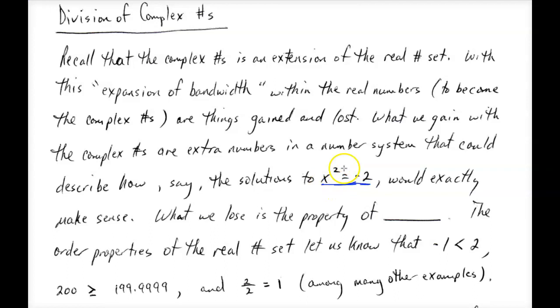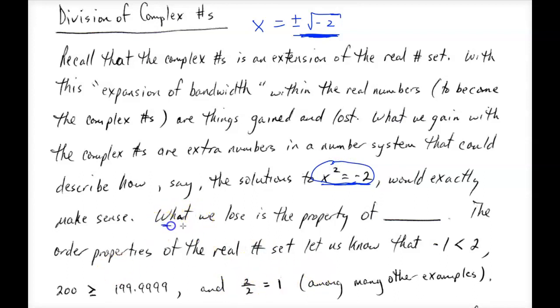And just to make my point, if we were solving quadratic equations here, we would take the principal root of both sides, and we would end up with plus or minus square root of -2. And of course, this is not a real number, so we would have to learn how to express that properly. Now, we gain the ability to describe solutions to equations like this that would normally not have an actual valid solution.